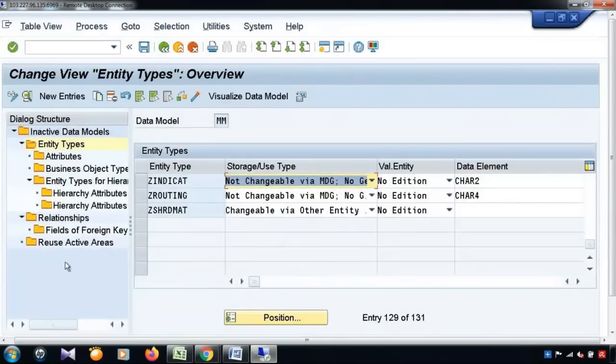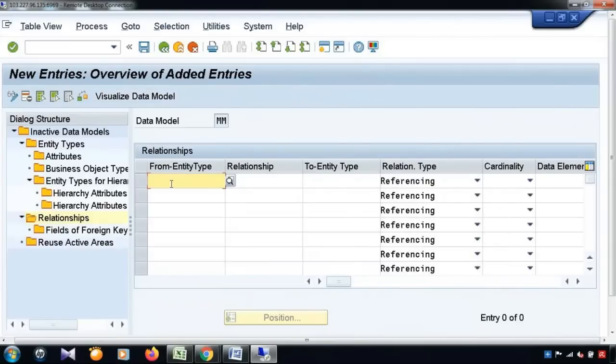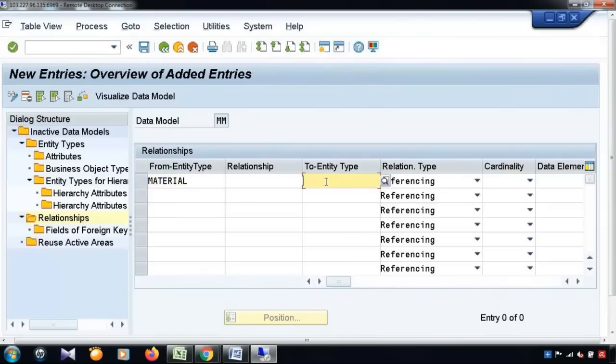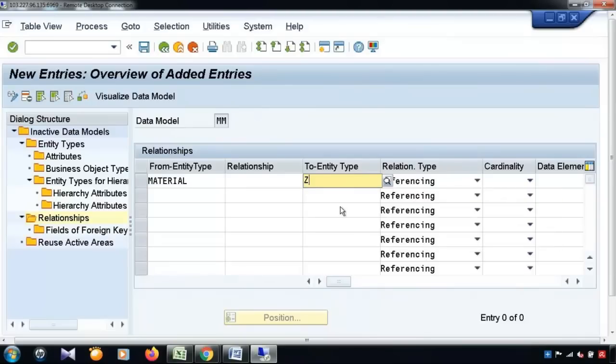Now go to the relationship. The first relationship, I want a leading relationship. So what is my leading entity type here? It is nothing but the material, and the type 4 I created, that is Z business unit.